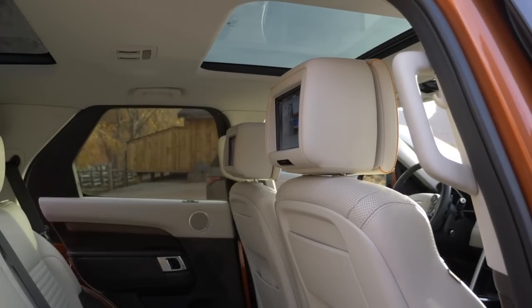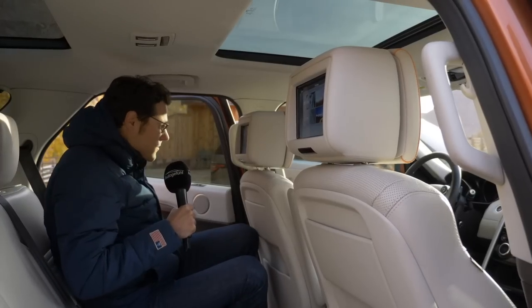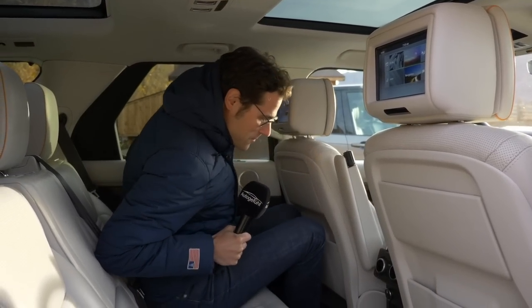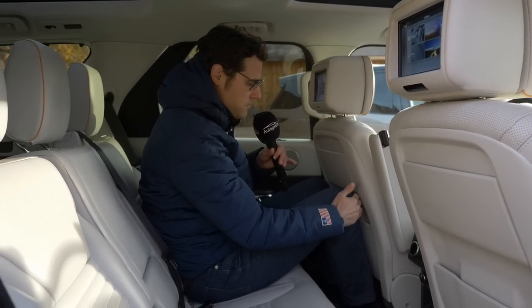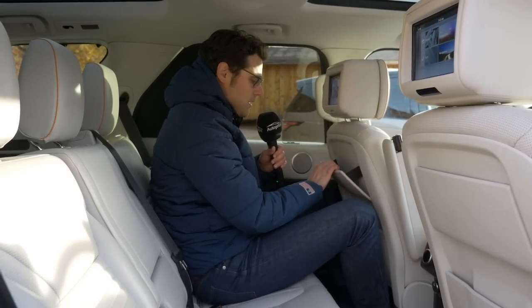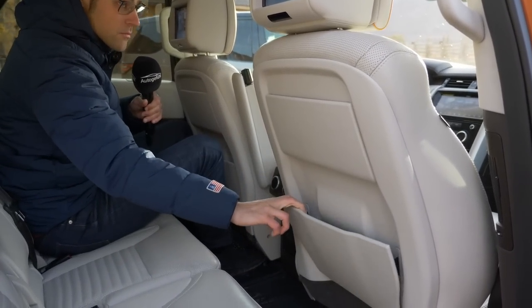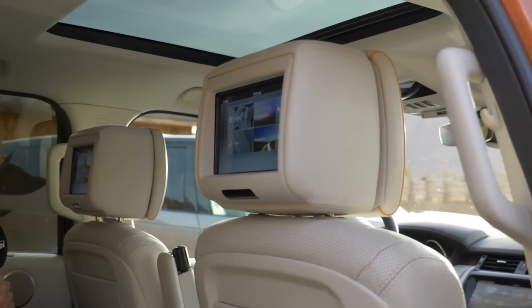So we do have rubber floor mats here today, as you've maybe seen. And let's access the rear. You can also hold on tight here with the panic handle. And while you sit upright, knee room does exactly fit for me. Maybe I could still move a little bit forward as a tall driver. That would be possible. Can put stuff in here and here. There's a rear seat infotainment system optionally available in here.